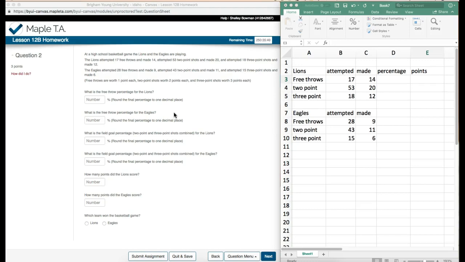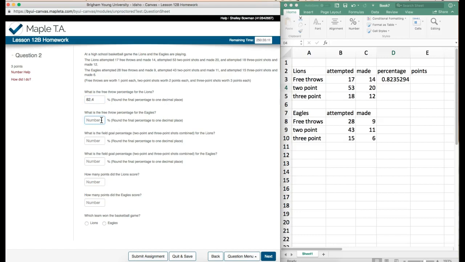What is the free throw percentage for the Lions? So here we have the attempts and how many were made. We're just going to divide using our equal sign: how many they actually completed divided by how many attempts they had made. And that gives us our percentage, and it says to change it to a percent, because I can see a percent sign here. So I'll move this decimal over 2 spots. So I get 82, and it says round to 1 decimal place. The 3 will round up to a 4. So I get 82.4% for their free throw.